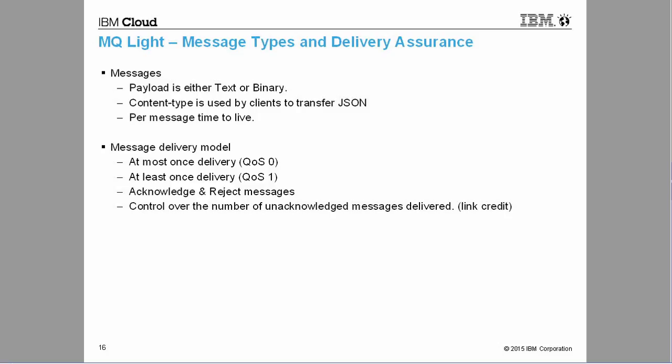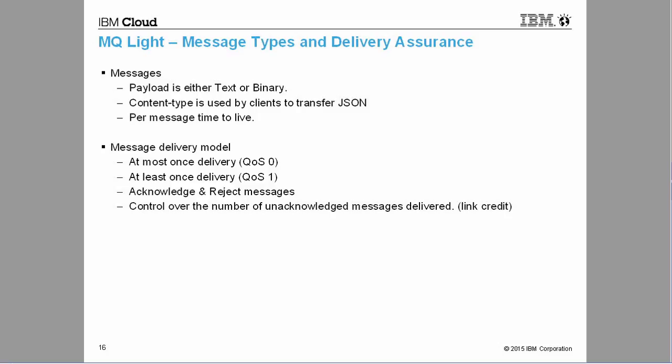What are the messaging delivery models or delivery assurance models that are there? One of the key concepts of delivery assurance for MQLite is the level of message delivery assurance that is handled by QoS, a term used by MQLite to describe the amount of processing that takes place to ensure that a message is transferred between the client and the server. MQLite supports two qualities of service. If you're looking at the slide, one is at most once delivery, which means a message will usually be transferred once. However, situations may arise when a message will never reach a recipient.